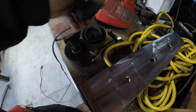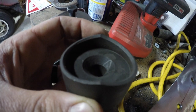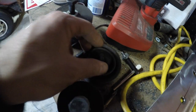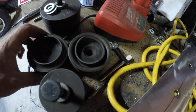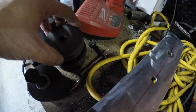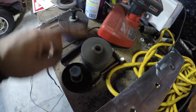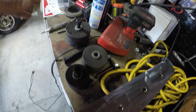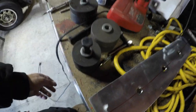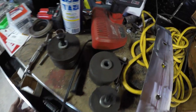These are punching flares. As you can see, this comes out of it too. This is what actually punches through the metal. And then right here and here is the flare part. So it's like a dimple die, kind of. It's pretty much a dimple die is what it is. But I have 3 different sizes. I would like to get a lot more. I have 1.5, 2, and 2.5 for right now. I think that's all the ones I have right now.